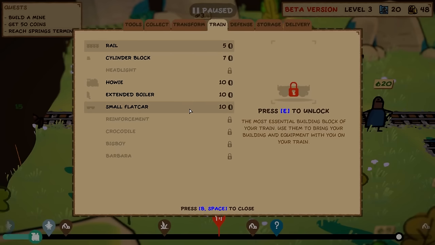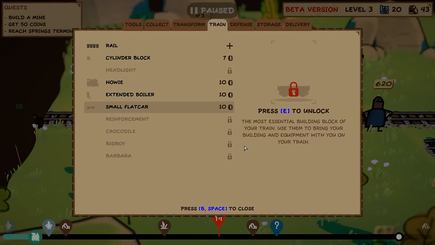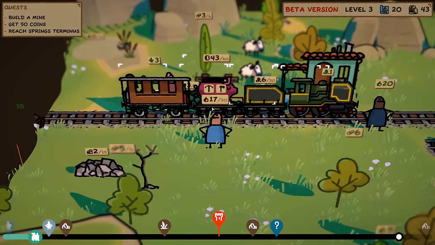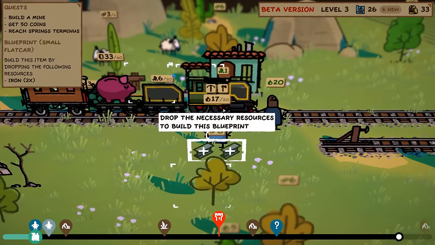Wait, isn't the flat car 10? What? You know what? I'm not going to complain. Half off, baby. Half freaking off. Wait, what did I just do? What did I just unlock? Because now I need to unlock it for 10. I think I just got scammed.